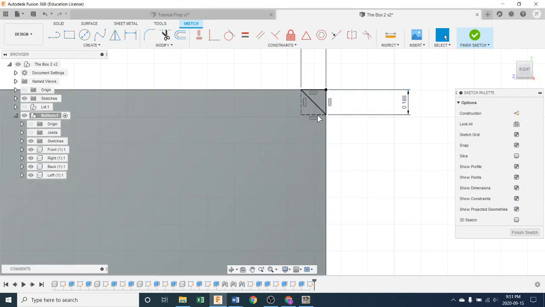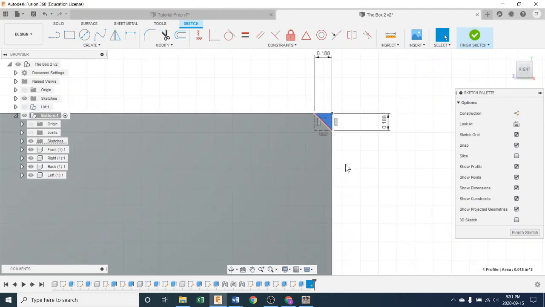You can pick the line, I'll turn it back to a regular line, and then I pick it again and I push this and it makes it a construction line. Construction lines are there for construction purposes, but ignored when I try to extrude. It won't allow me to pick it. It only picks this one, which is fully bounded by a regular line. So anyway, we'll pick this one here now.